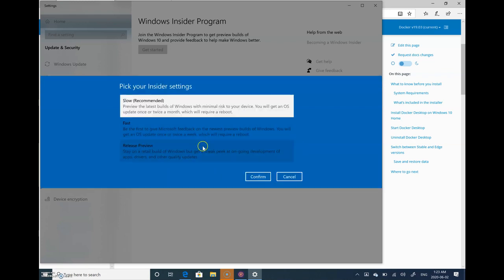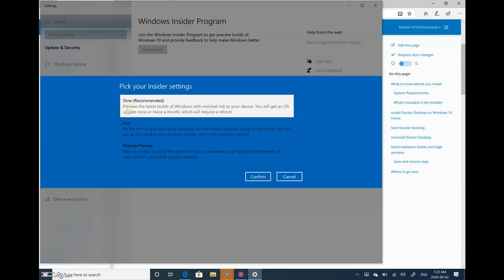All right. And then it will give you three options. The slow, recommended one is basically what the Insider program is: Microsoft will send you updates faster than they become available to the public. With slow, the number of updates they will send you is about twice a month, and as you go to the fast version, they send you more frequent updates. Normally, when you go fast, release preview, sometimes the updates have bugs and break your machine.